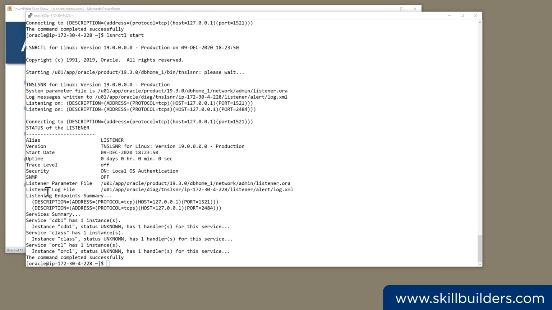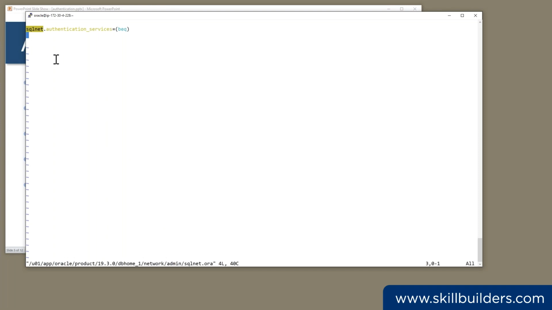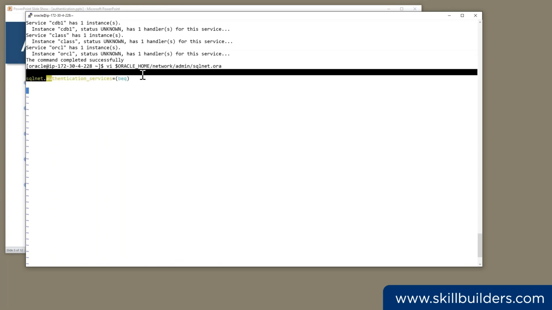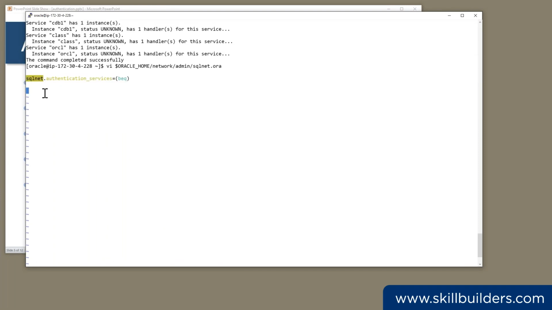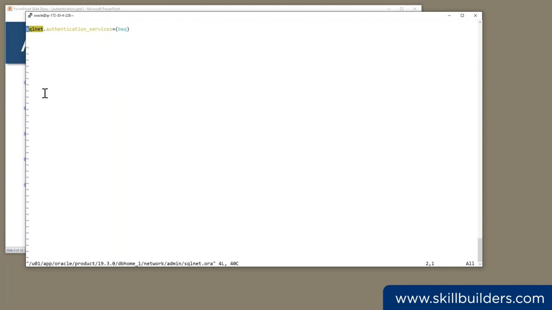Now, jump to the client-side configuration. That's all done in sqlnet.ora, because of course the client doesn't have a listener.ora. In the sqlnet.ora file, at the moment all I've got is authentication services, BEQ, nothing there at all. So I need to add to my authentication service: I'm going to permit authentication with TCPS, as well as the standard bequeath handoff, or NTS if it were Windows.